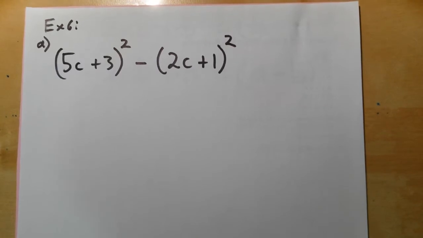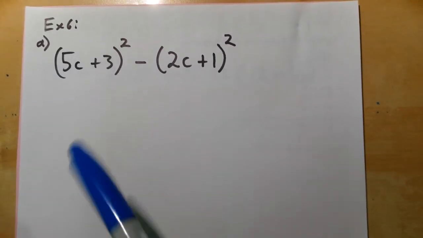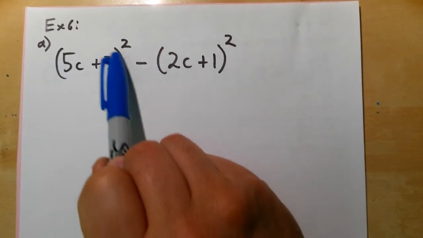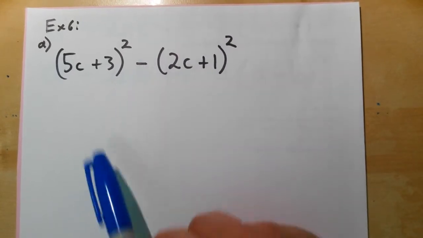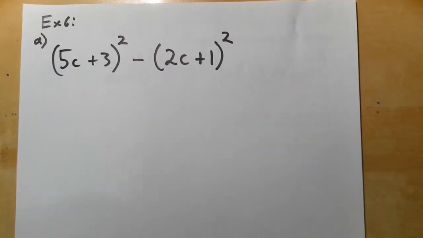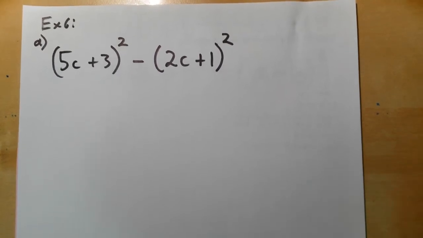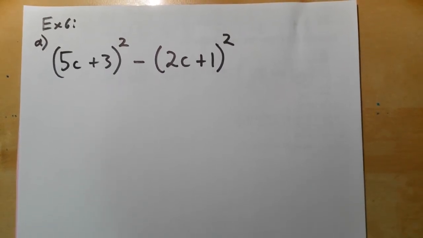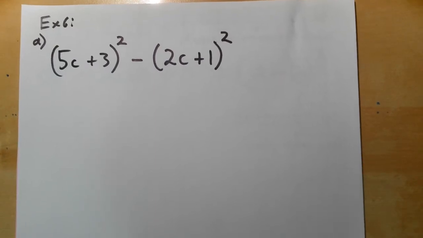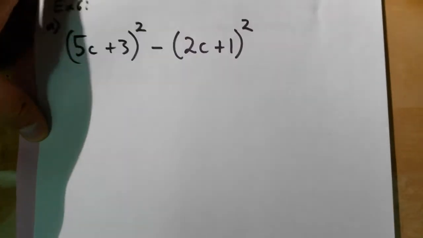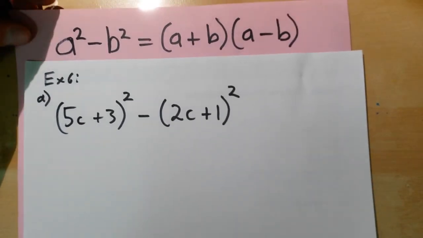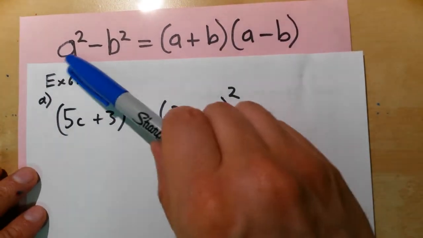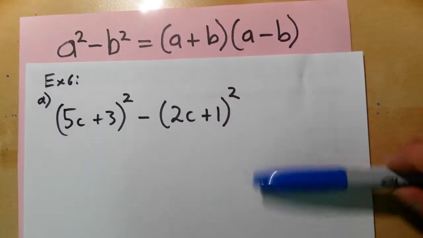They're asking you to factor it, and you see that this is a binomial here and it's squared, and this is a binomial here and it's squared, and there's a minus there. Well, based on the lesson that we've been looking at so far, this is a difference of squares, right? Because you can see that it follows this pattern over here, except that, of course, now our a and b values are entire expressions, right?